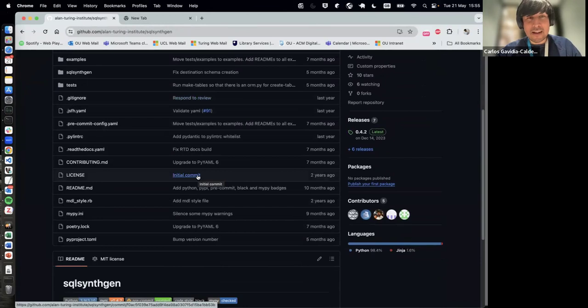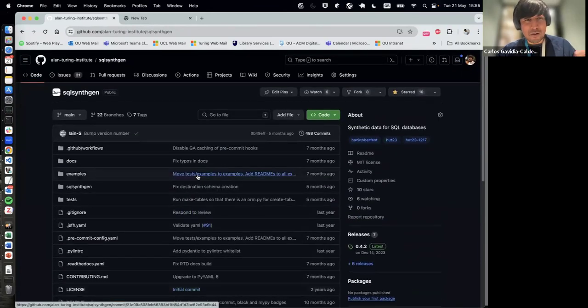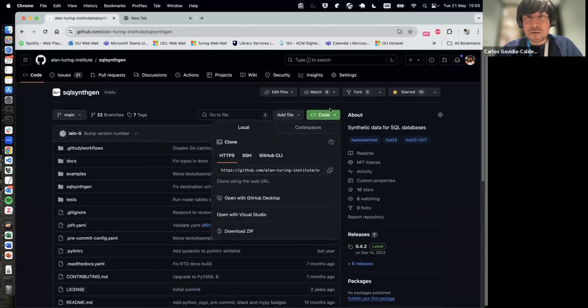So let's try and create a local copy on your laptop. You can copy the HTTPS URL of the repo. I think likely you can just copy the proper GitHub URL, but I'll play safe today and I will copy the URL from here.